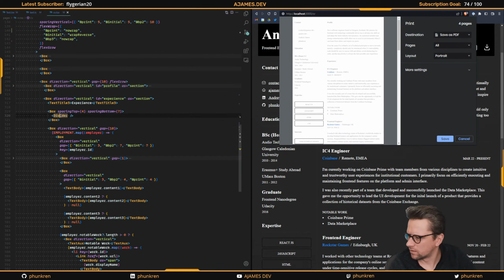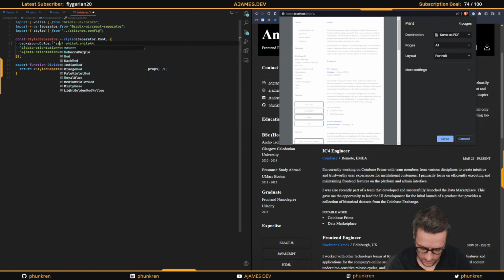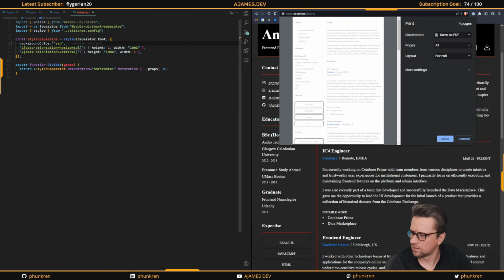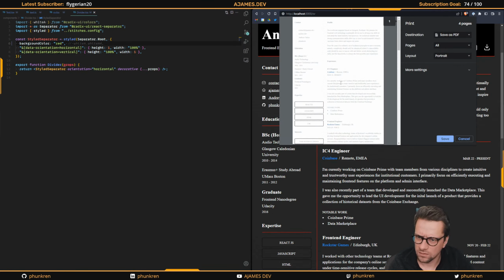This divider is causing me problems, and I'm gonna fix that temporarily by saying red. Excellent. So now if I do print styles, ooh.